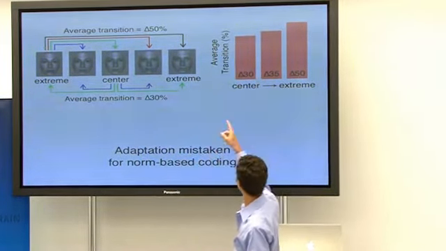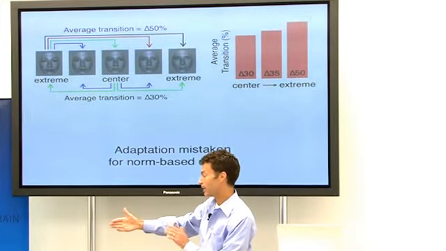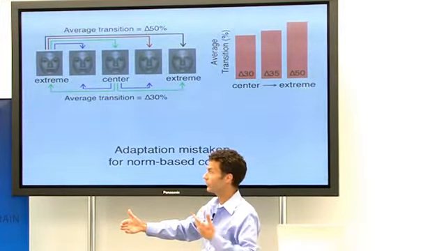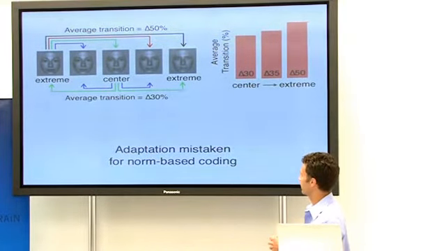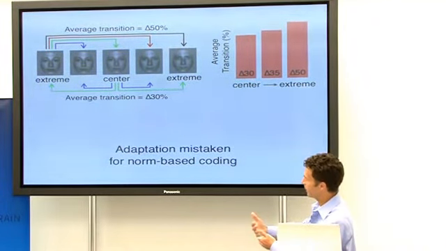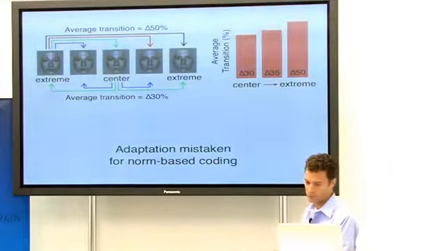Well, the basic problem, of course, is that the stimuli from the center were usually preceded by other stimuli which were more similar to it. So in general, the center stimulus would have been more adapted by other similar-looking stimuli, whereas, in contrast, the stimulus from the extreme edge tended to be followed by stimuli that were more dissimilar. So you can measure just the average transition size, how on average, unlike the prior stimulus, each stimulus is, and that's what that plot looks like. So you would mistake an adaptation effect for a norm-based coding effect.